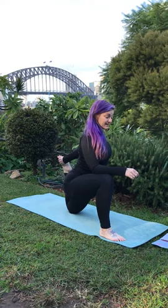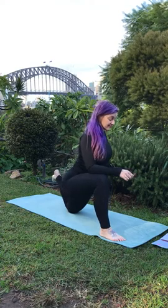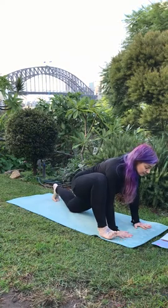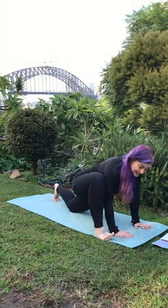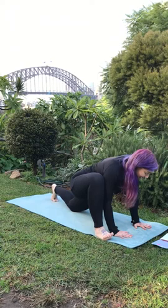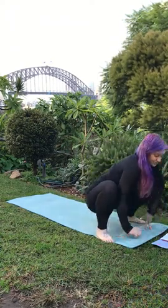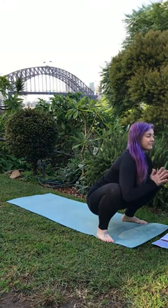Take one last breath. Release the left leg. Hands come on back down to the earth. Now step the left foot up to meet the right, outside the left hand. For Malasana, our yogi squat, drop the hips, hands come into prayer.